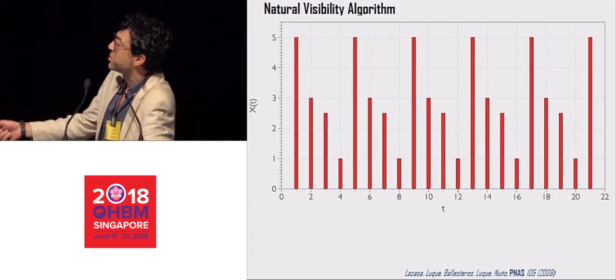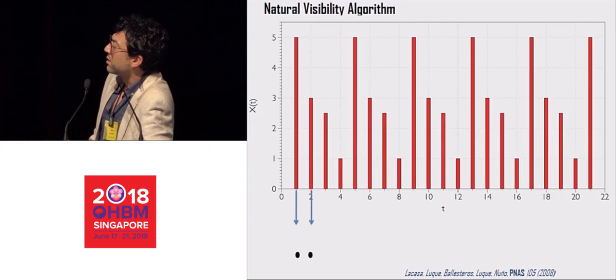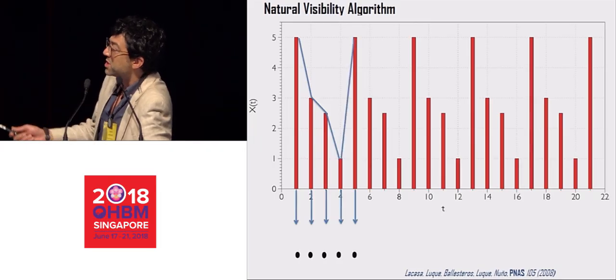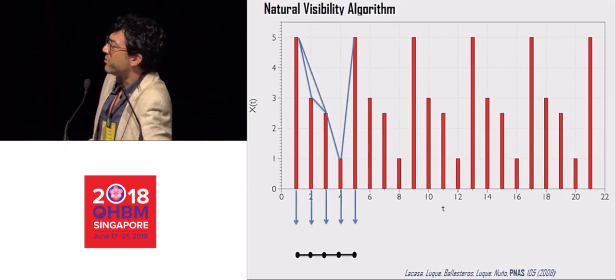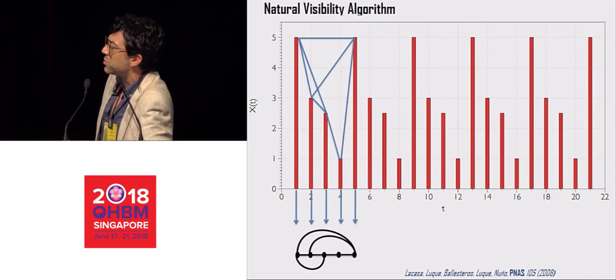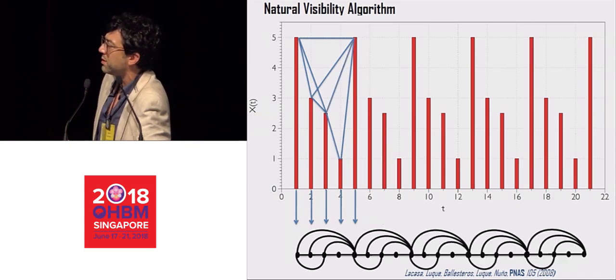So how do we actually build this visibility algorithm? If you have a time series of 20 points, we can build for each time point these visibility graphs, checking whether one point is visible from another one. There is actually a small formula to evaluate this, but this is the basic idea on how to construct these graphs. This is what we obtain eventually if we apply the algorithm to all the points.